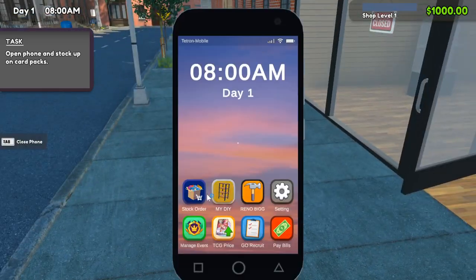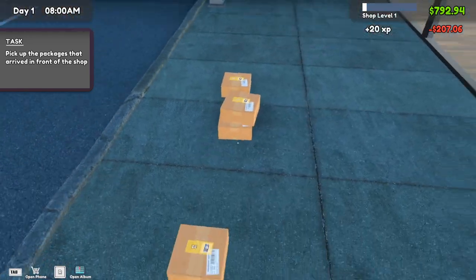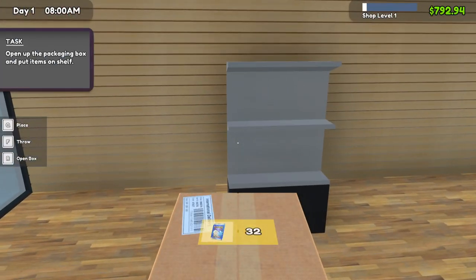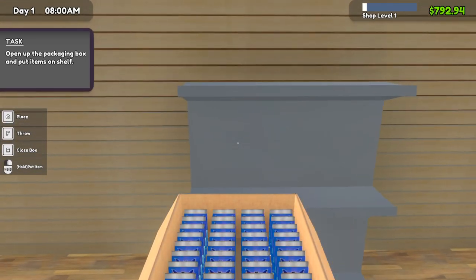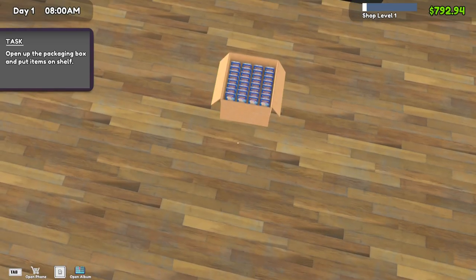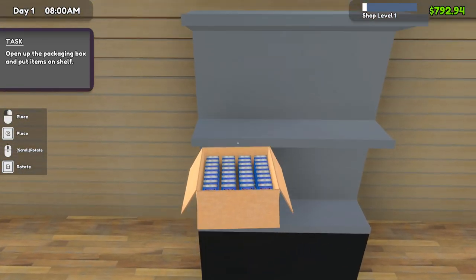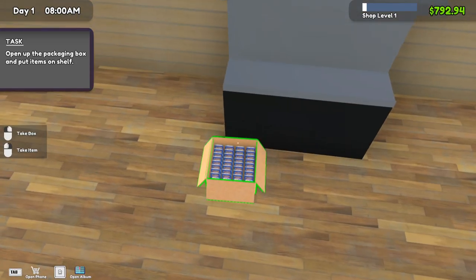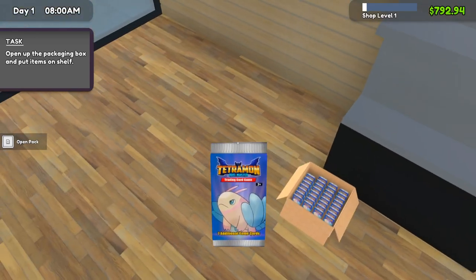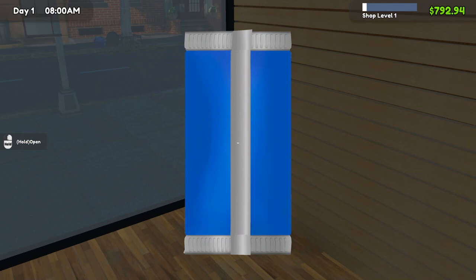Oh, we didn't actually buy the packs. We just added them to our cart. Purchase 2 of 7. Not bad. Looks like we got boxes here. Let's open box. And we'll place. Okay, then. That's not how we're supposed to do that. Oh, what? That's backwards. Well, we can open packs, which is pretty cool.